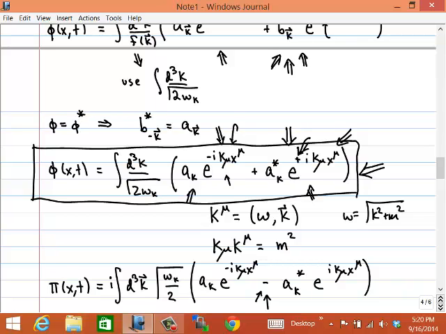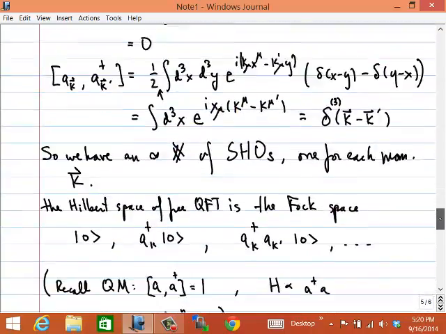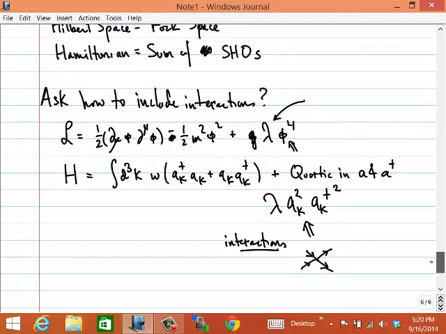There's one important point that I should bring up, which is that, strictly speaking, when you include interactions, it's really no longer fair to talk about the Hilbert space as just being the simple Fock space of one particle states, two particle states, and so forth, created by the raising and lowering operators of this sort. In principle, the Hilbert space is going to become much more complicated. You could have bound states, you could have all sorts of complicated things going on. So we will have to be a little bit careful when we generalize this to include interactions.